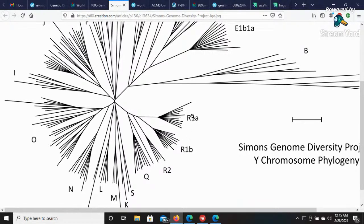These R's went into Europe, and from Europe they went all the way to America too, probably by way of Vikings or something. But anyway, it's branches from the same tree. So everybody in Europe that has an R Y chromosome has an Asian Y chromosome, but autosomally they're not Asian. Their paternal line is Asian, but they're not Asian autosomally as much. Of course they are Asian. Obviously they wouldn't exist without the Asian influence.